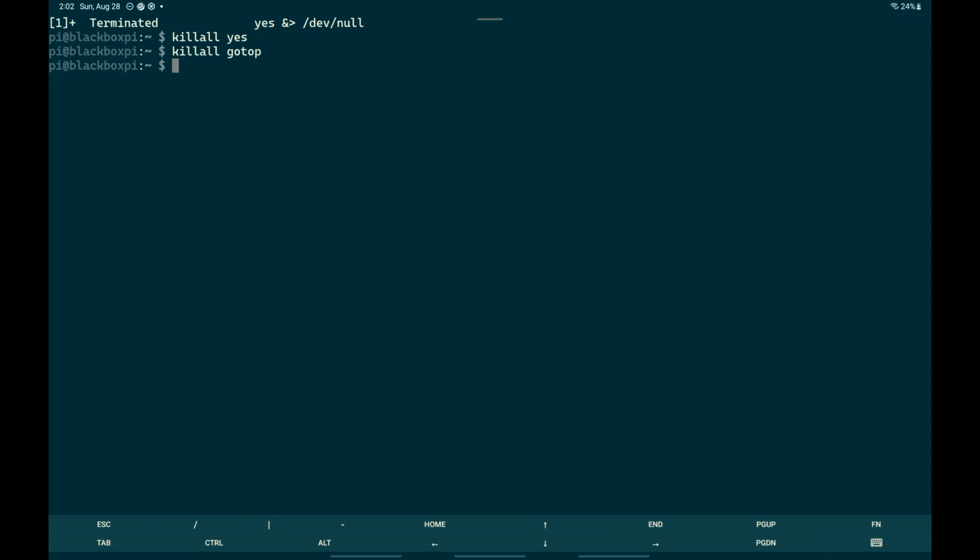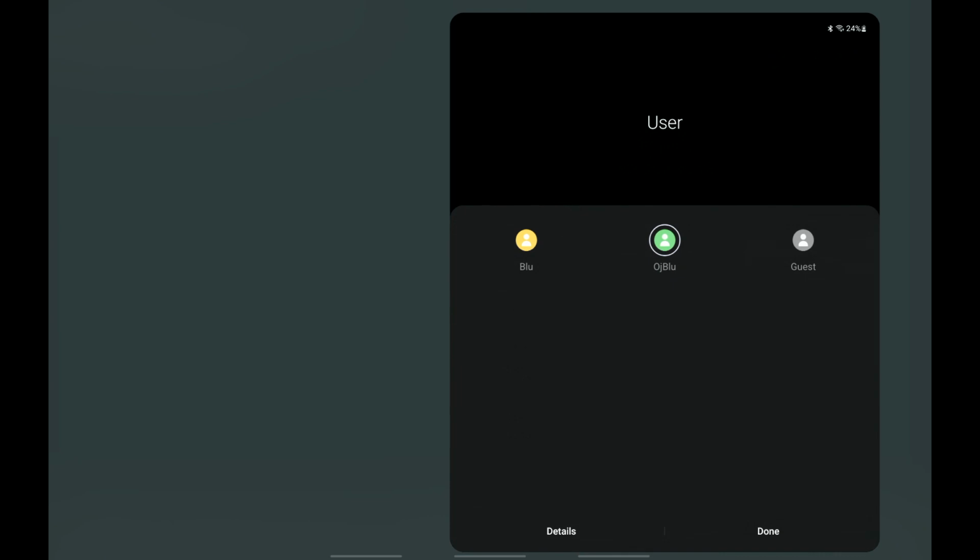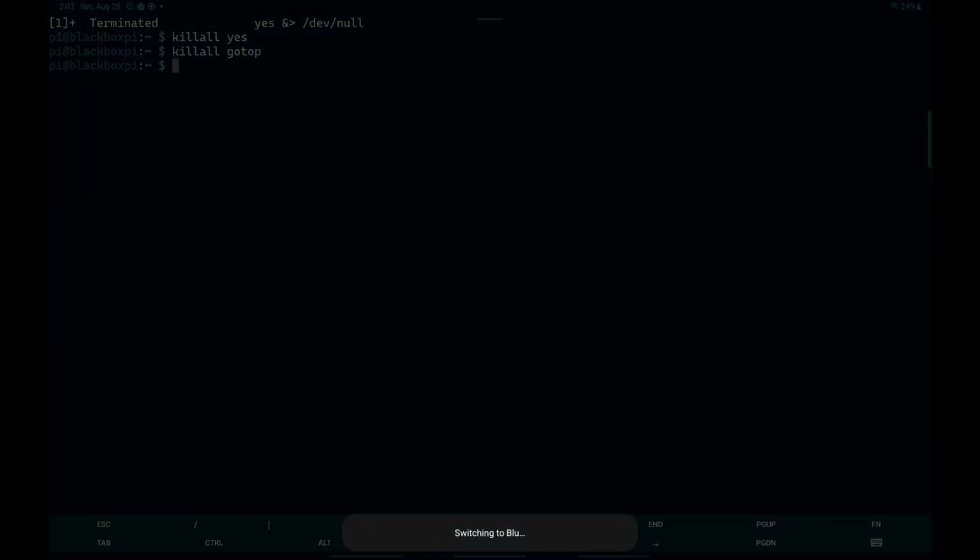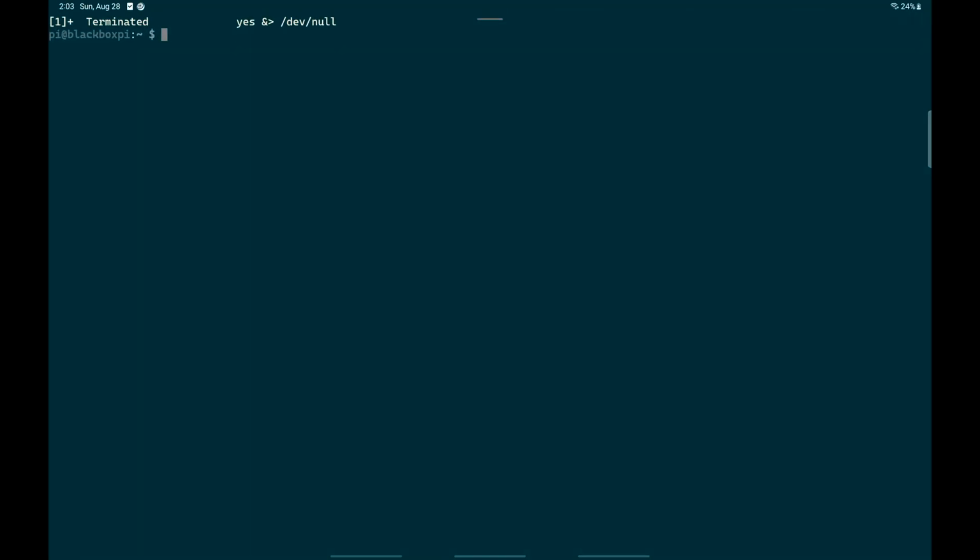I think that's, yeah, there we go. Okay, so I killed all the processes there. So I've done that for this one. If I switch over to the other profile, I should see that process gone because we just left it running last time. I think I left it running. I don't remember. Yeah, okay, cool. It's been terminated. Got it. Cool. Good stuff.